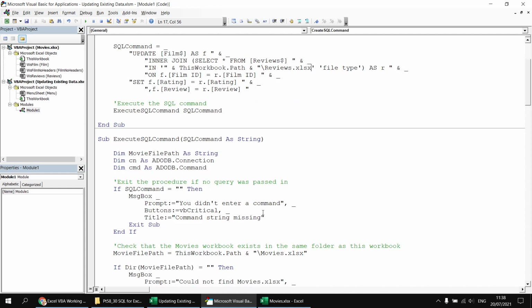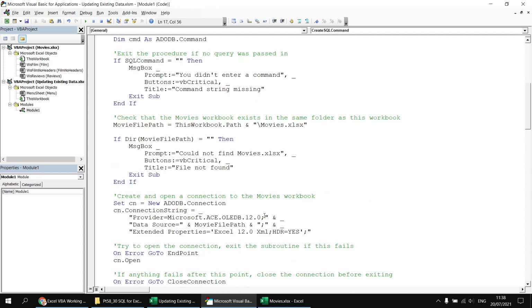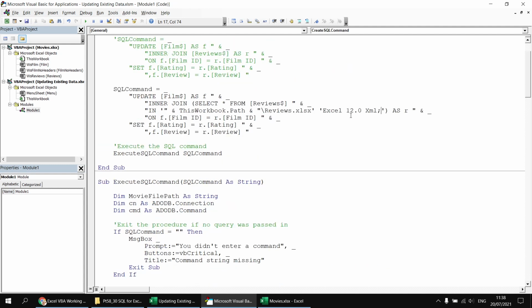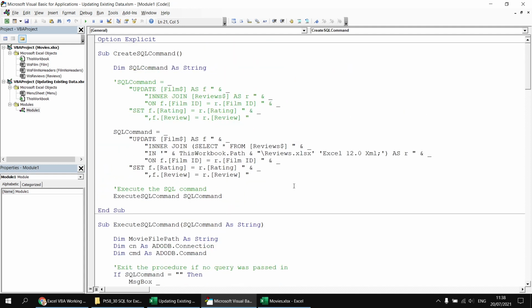That's the same file type that we used in the connection string in the other procedure. So I could just cheat and copy and paste XL12.0 XML and the semicolon character there and paste that into the file type property. Now in principle, that's something we've done multiple times in other videos, reference a table or a worksheet in a different workbook using the in clause.